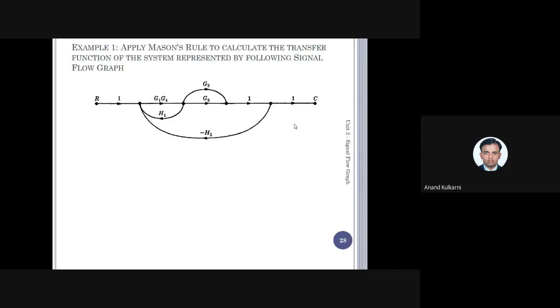So I'll start with the problem. Now, see here, what is the first and foremost thing? First identify how many forward paths there are. If you observe, there is one forward path, which is 1 to 2, 2 to 3, 3 to 4, 4 to 5, and 5 to 6. Now, don't tell me that these numbers are not there. That is the reason I have told you, wherever the nodes are there, identify them by numbers. So this is the first node, this is the second node, this is the third node, this is the fourth node, this is the fifth node, and this one is the sixth node. You'll have to practice this like Rangoli, what they do at home.